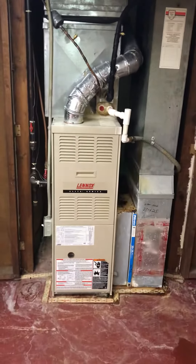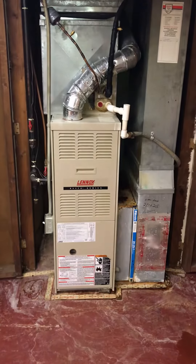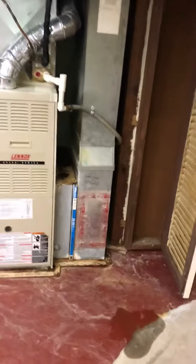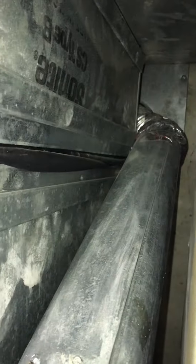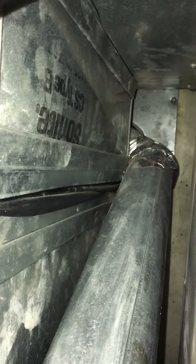Just in terms of taking out some old equipment that's not going to be used anymore. You've got an 80% Lennox furnace that needs to be taken out. You'll see the return drop, and also this metal flue that looks like it's got a little bit of some sort of flexi at the end there. We just need to cap that off where it goes off to the flue.